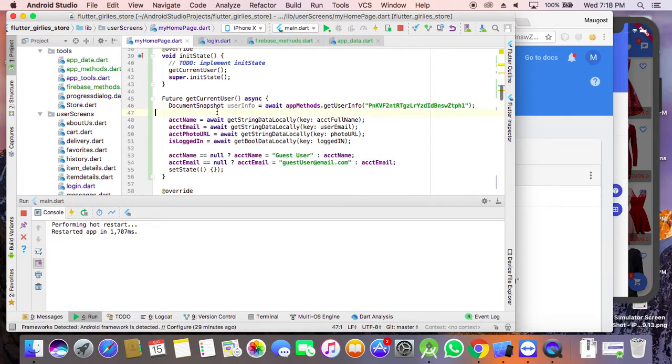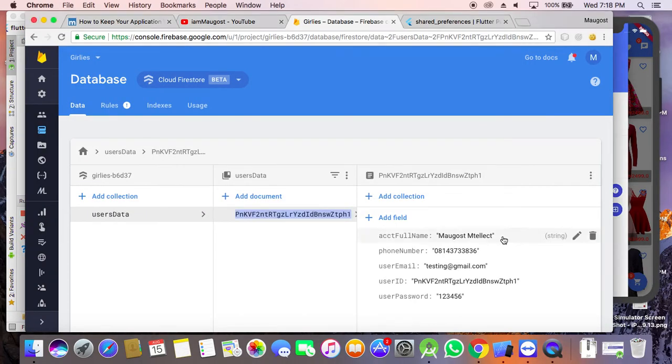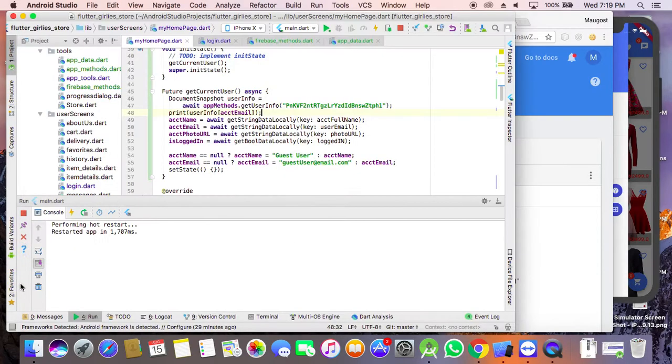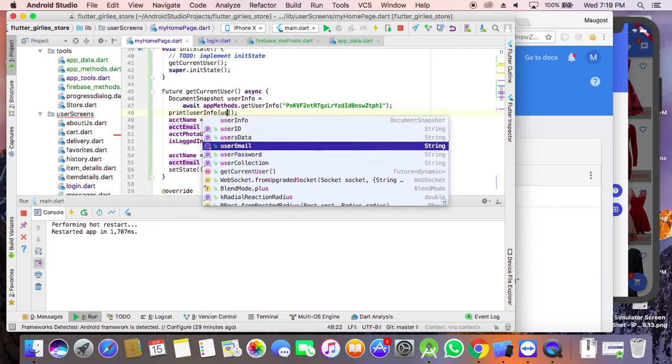Then I want to print user information. Let's say account email. Account email is user email.